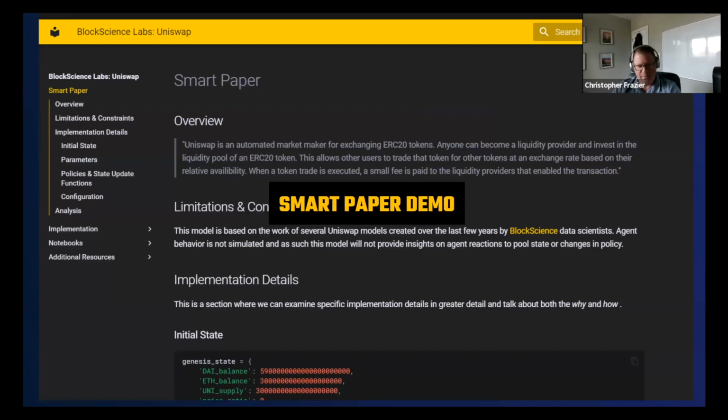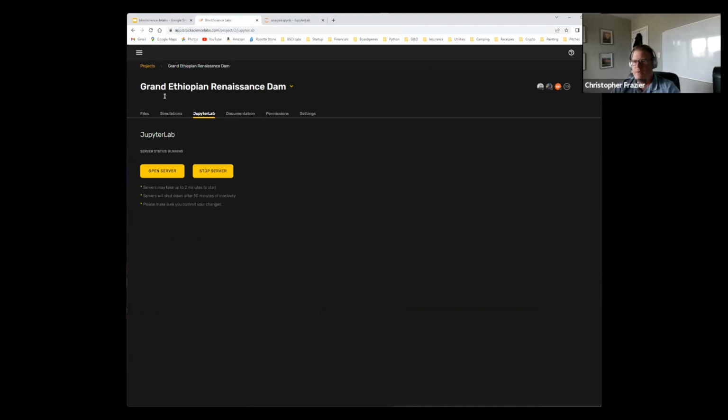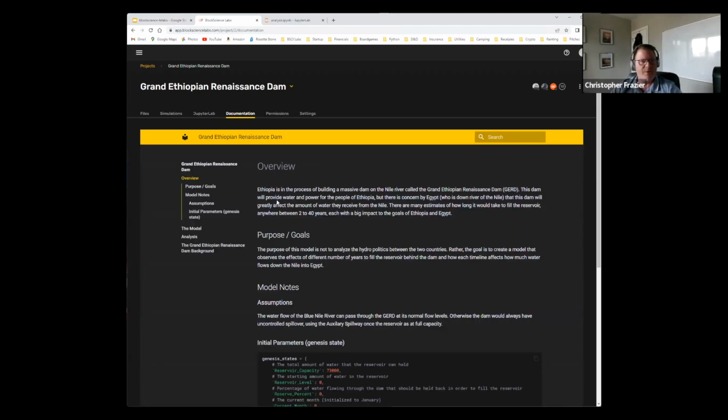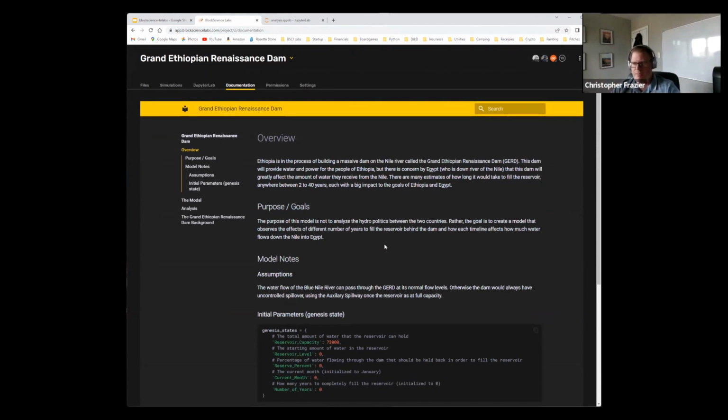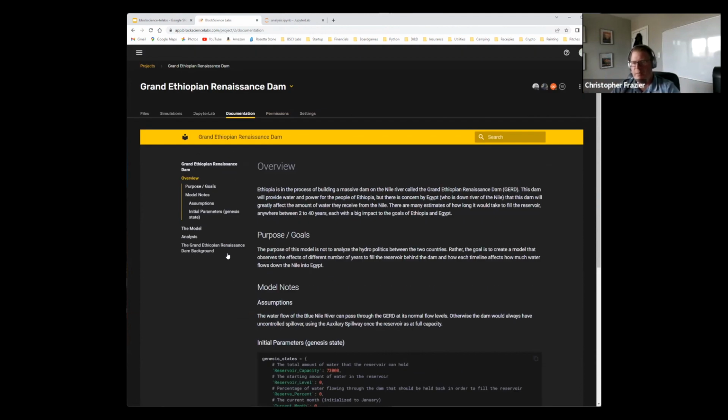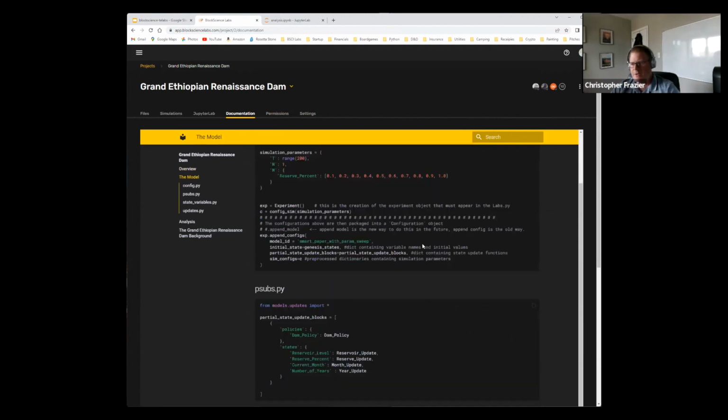So why don't I go back into the platform and show you some examples of this. So we're still in the same project, and I touched on the documentation of it. This was our MVP of it. So with what I just went over with this idea that this is a multimedia document, what we have here in my overview is a combination of markdown and code snippets, but I've taken it a bit further where if you click on the model, this is actually all the code blocks.